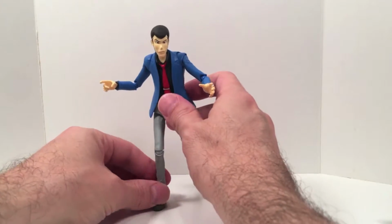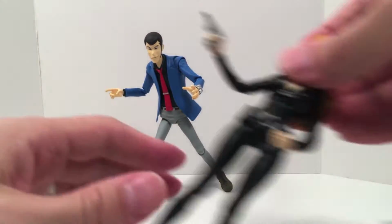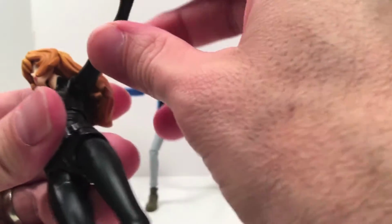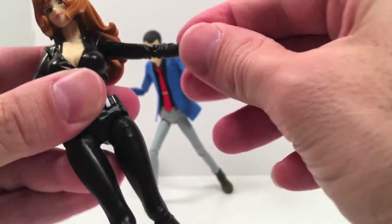So he's pretty awesome articulation-wise, and sculpt-wise, and paint-wise. I dig him a lot. Going back to Fujiko for a second, I didn't really go over her articulation. She does not have butterfly joints. It's just kind of a swivel up there.